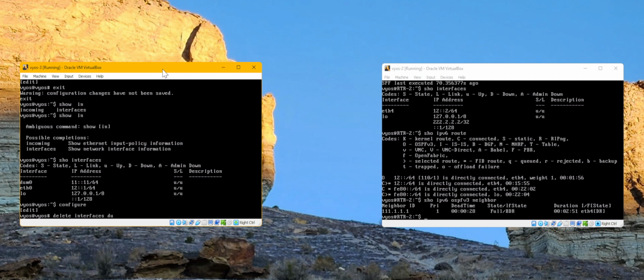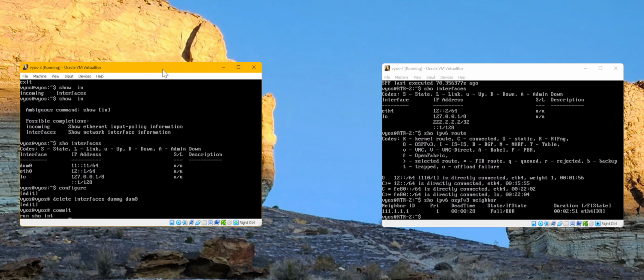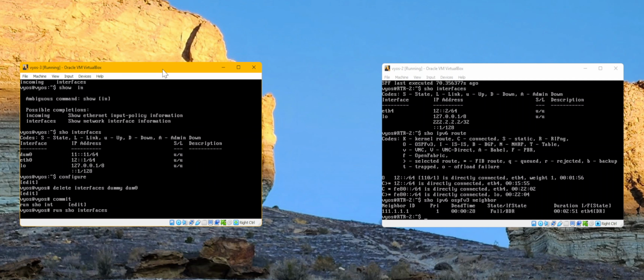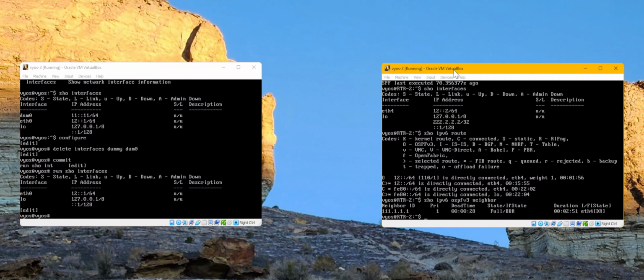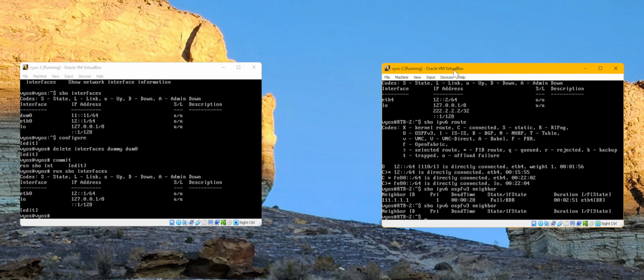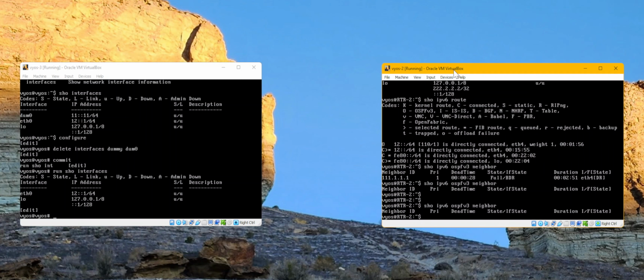Delete interface dummy 0. Run show interface. So we got nothing at all. Now let's see if 28 seconds have expired. Yes, the timer is expired and we have lost the neighbor.